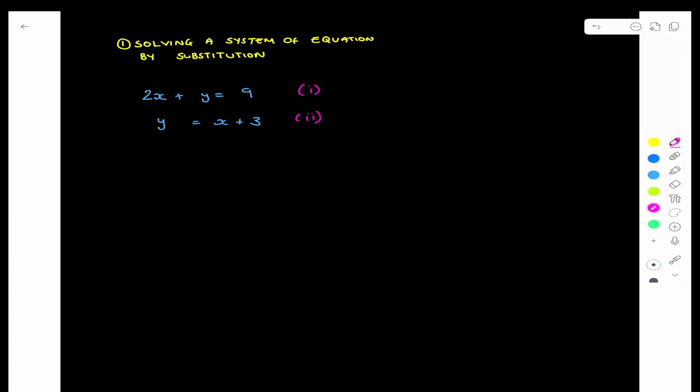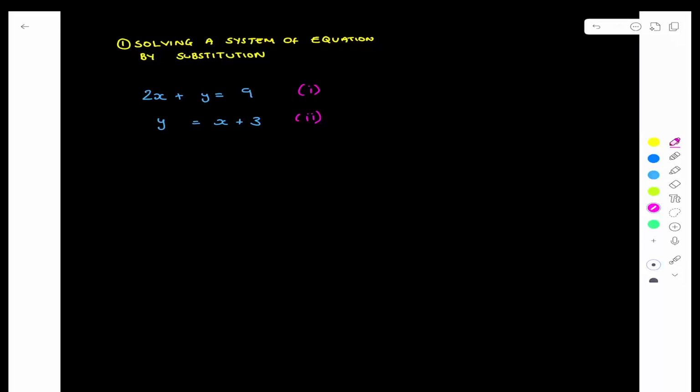So there's 3 ways we could solve a simultaneous equation: substitution, elimination, or graphing. It's told you it wants you to use substitution. So in substitution, you either make x or y the subject of one of the equations and then substitute it back into the other equation. So in this one, it's nice and easy actually. It's actually already got x or y as the subject. So if you look at equation 2, it already tells you y equals x plus 3, which is great.